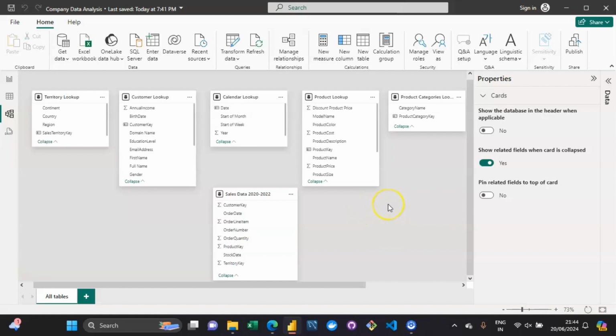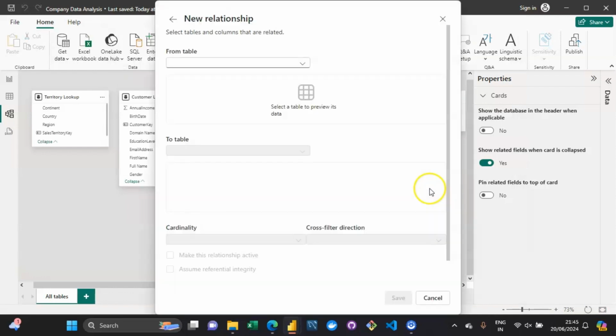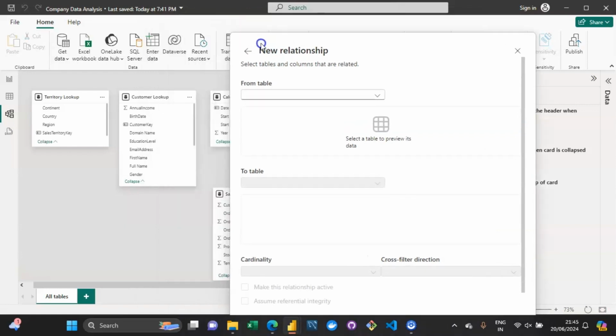So let us explore the first way, which will be helping us join these foreign keys and primary keys. You will be working with primary keys and foreign keys whenever you're trying to build a relationship. That's why it's very important for us to first get the idea of what our primary key is, right? So now I will be going forward with this option to manage the relationship in the Home tab, and we are going to build a new relationship over here. So let's go with this New relationship option.